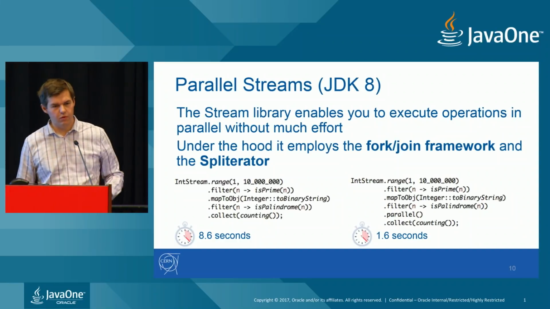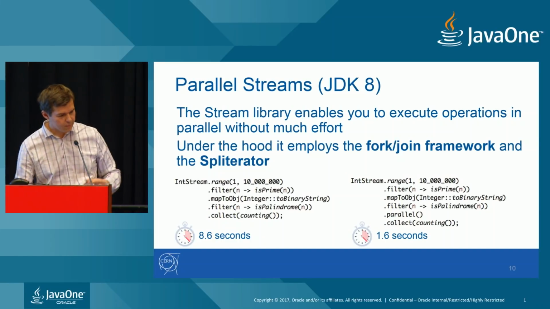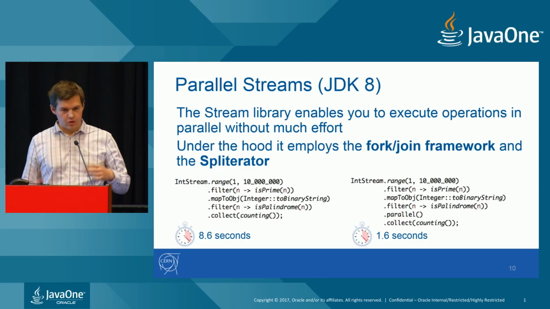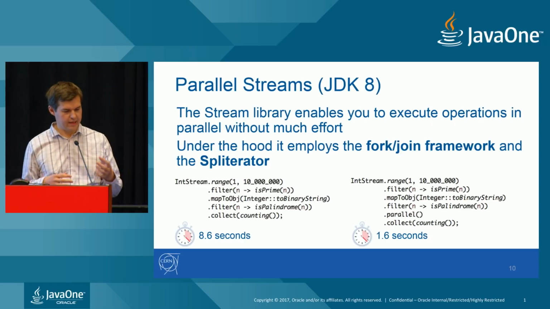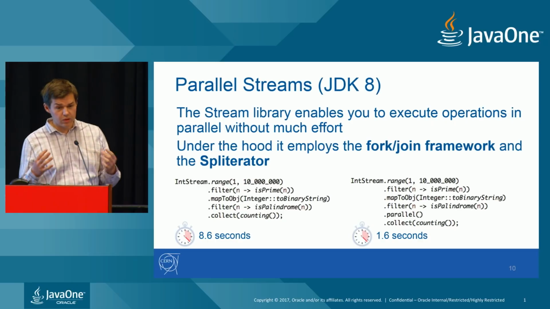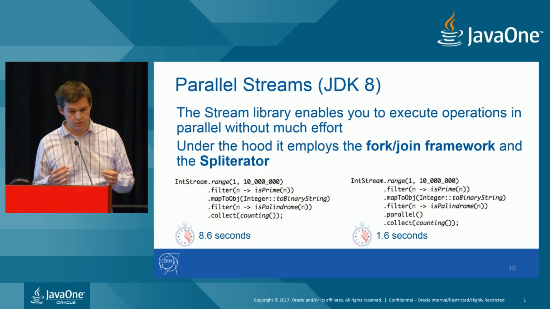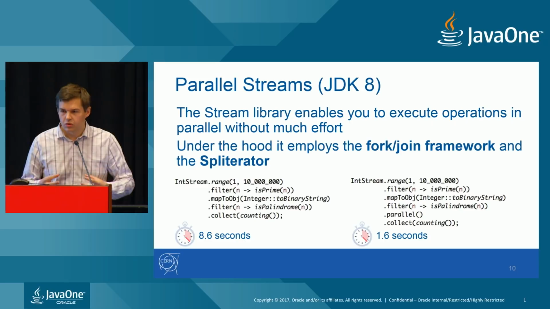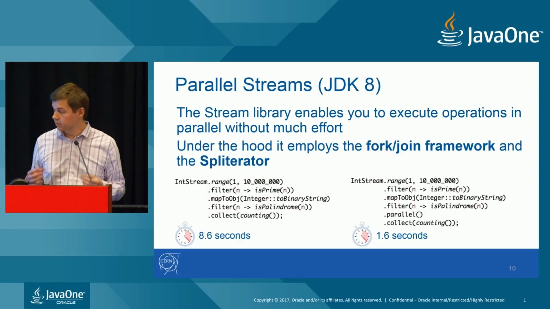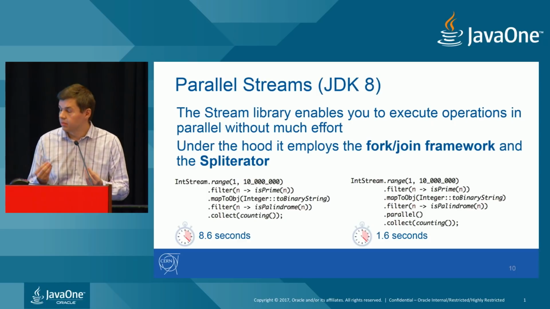Okay, if we move forward in time, we land with parallel streams. What you saw on the previous slide, this nice and sweet declarative syntax to process your collections, is just one of the goodies that streams are about. On top of that, you can execute those streams almost for free on your multi-core CPUs. All you have to do is turn your stream into a parallel stream.